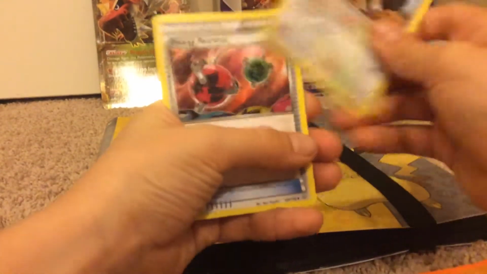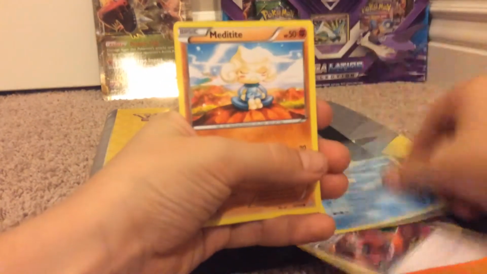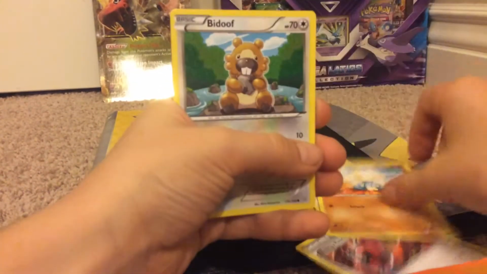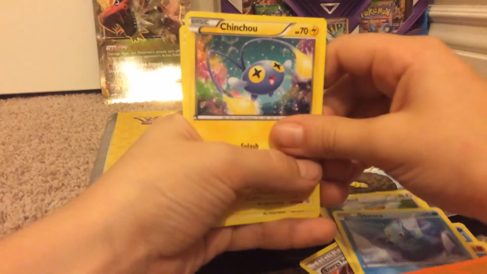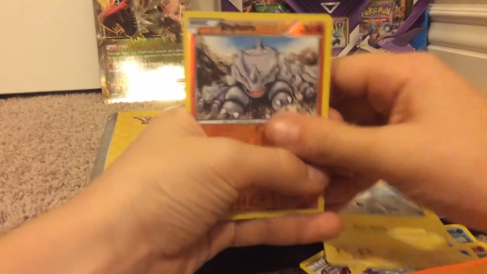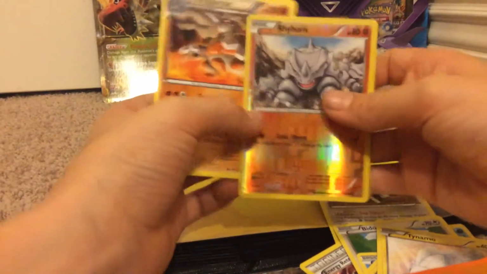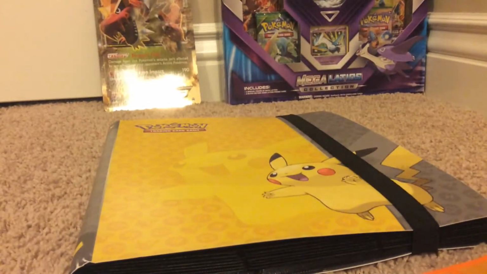Three from the back. We have a Buffalant, Energy Retrieval, Sealeo, Metang, Bidoof, Horsea, Chinchou, Tynamo, Rhyhorn, and the rare is a Rhyperior. Okay, that's a nice Rhyperior. I might put that in a case too. Actually, no, I will not, because it's just not good enough. Poor Rhyperior ain't good enough.